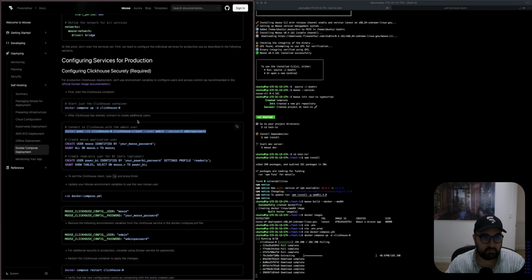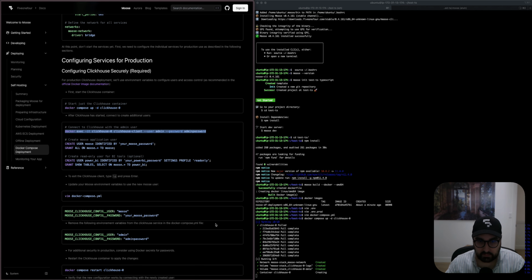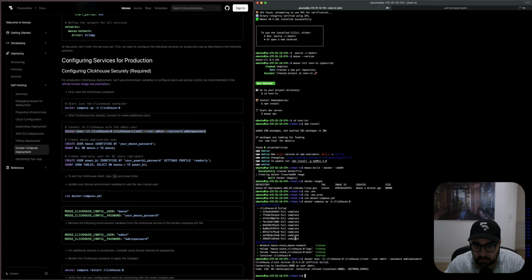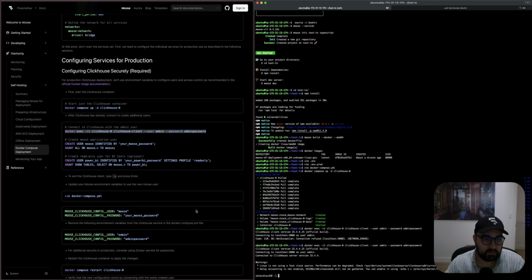Then we're going to use the defaults that are set in the Docker Compose file. So I'm going to be able to run that there and connect. Network error. Maybe, here we go. It just needed a little bit.